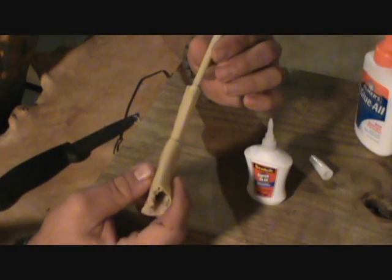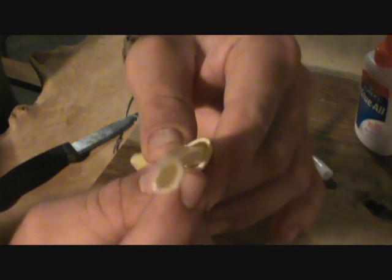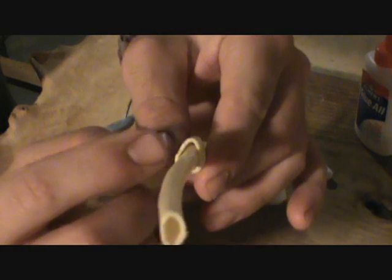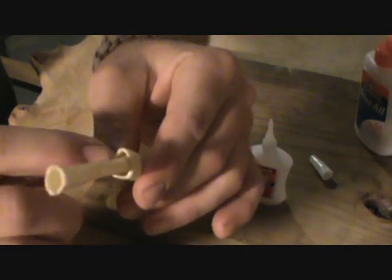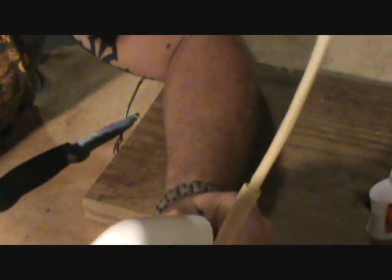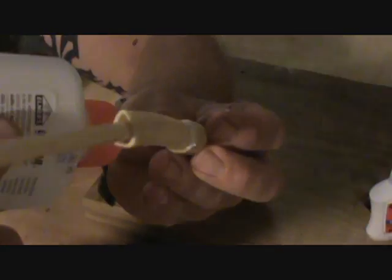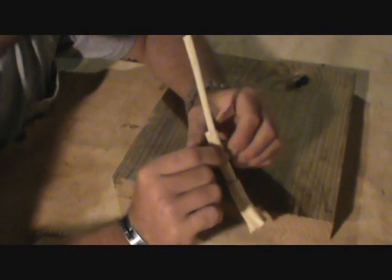Alright, now we're going to let this super glue set up for a little while, and then we're going to fill in the cracks. Since this is a suction call, everything has to be airtight in order for this to work. So we're going to fill in the cracks with Elmer's glue. I'm going to take some Elmer's glue and apply it to the joints anywhere there's a gap. I'm just going to go all the way around it just for good measure. Alright, let this bad boy set up overnight.